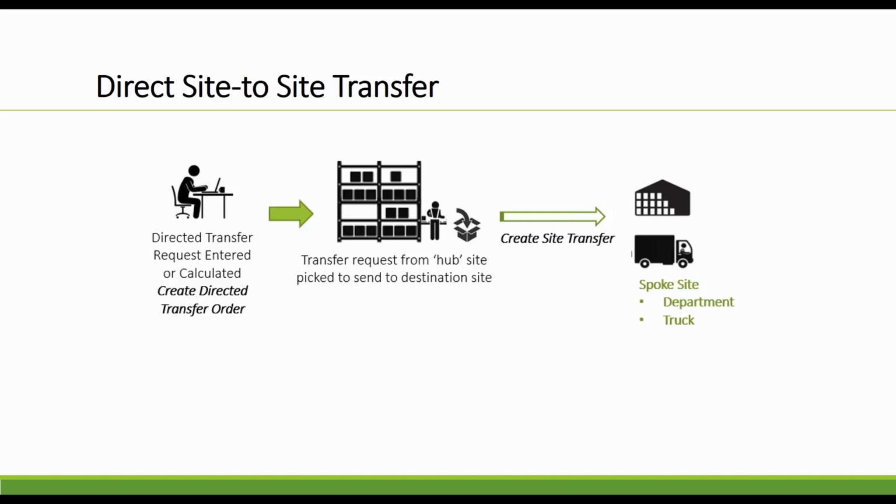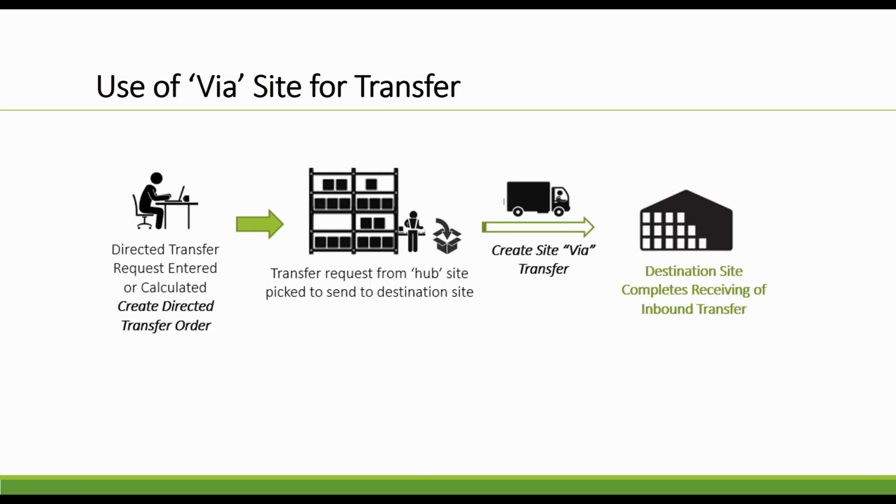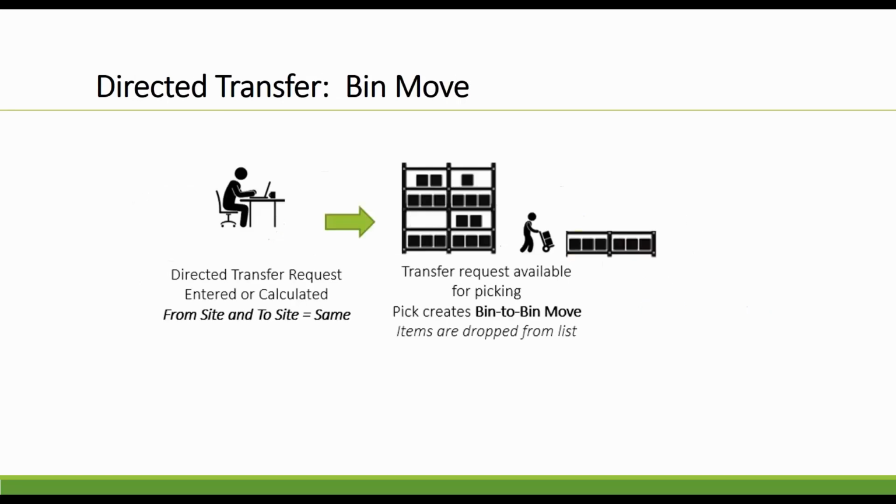Our direct site-to-site transfer is shown here. Enter it on the portal. The request is given in the warehouse. The order is picked and sent to the new location, and the transaction is completed. I mentioned the via site. I walked you through that workflow. From the computer, to the warehouse, to the truck, to the new warehouse.